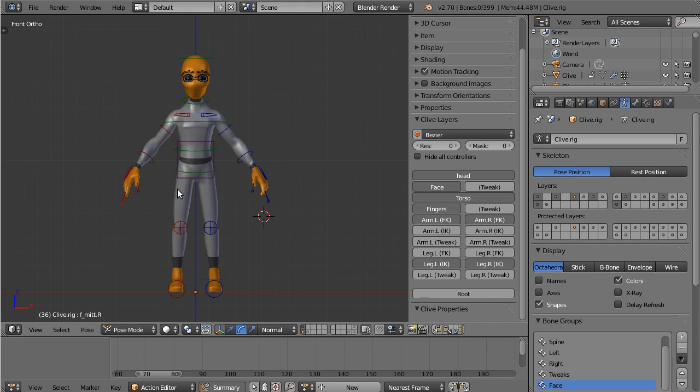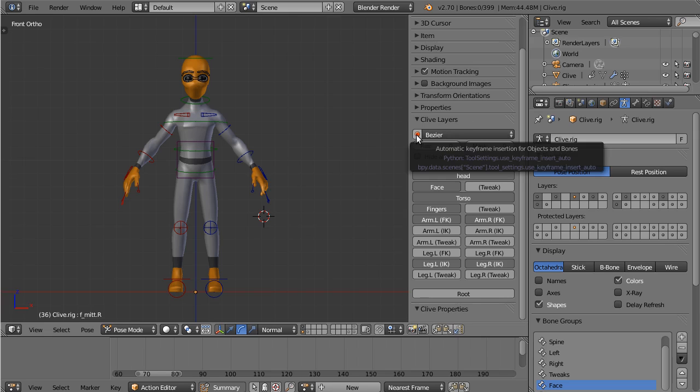So since I did the last version of Clive, there's been a few changes to the Rigify biped, and I wanted to incorporate those in the new rig, plus add a few tweaks of my own. One thing you might notice is over here on the layers panel, there's a few extra controllers. Several of these are just relocations. I've just grabbed the controllers from other parts of Blender's interface and put them here just for convenience, and there's a couple of extras as well, so I'll just go through them.